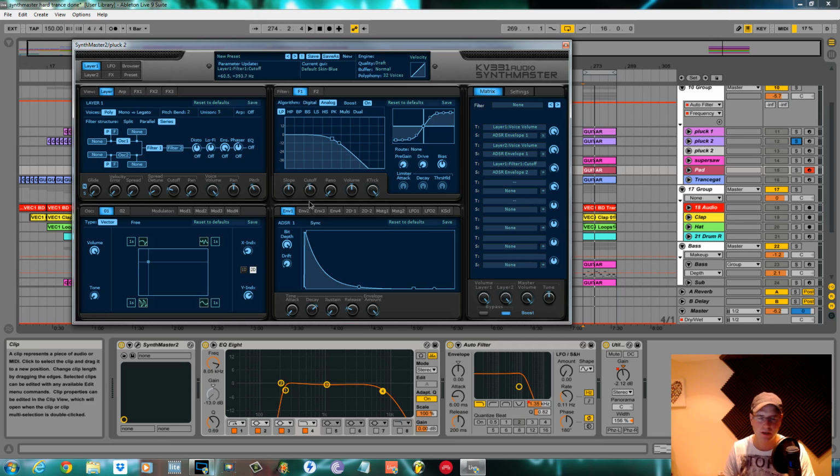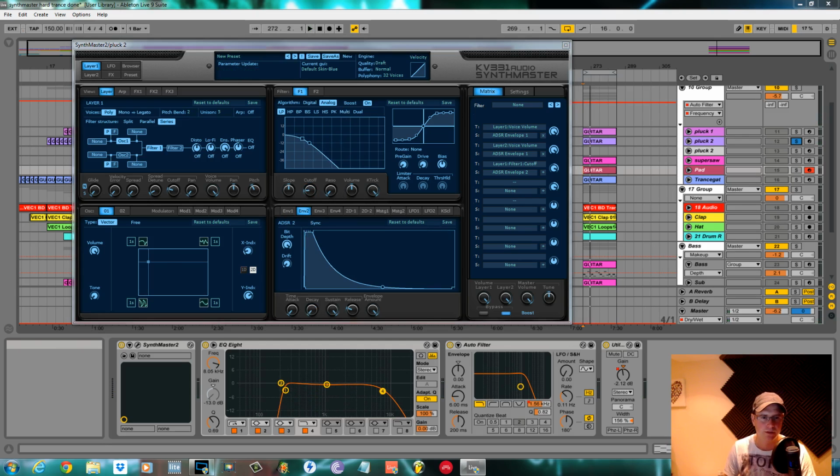And the cutoff, I had it about just before 9 o'clock. That envelope is whipping this cutoff round over the attack time specified in envelope 2, which we're going to set up now. It's a lot like the first envelope. Pull the sustain all the way back. Decay, pretty much the same, just underneath the Y.